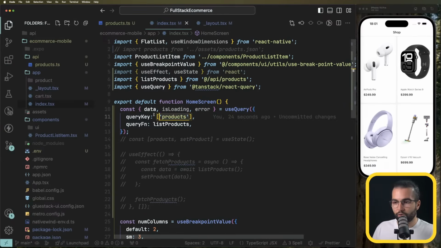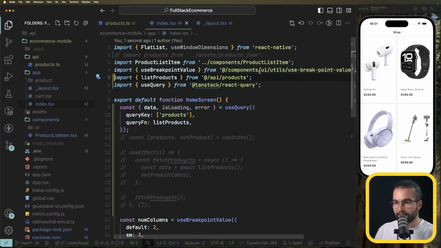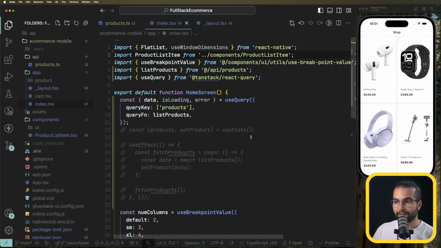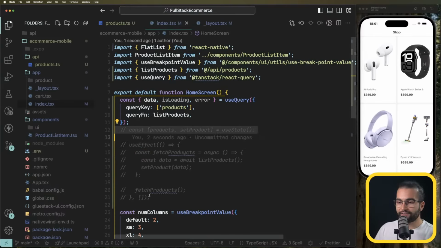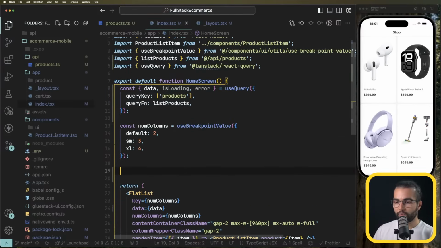So this is the power of this query, and that's also how later we're going to be able to invalidate some queries and make sure to reload them from completely different parts of the application. About that also a bit later. So now we no longer need the dummy data. We no longer need the useEffect, the state variables, and so on, because we are simply using the useQuery.